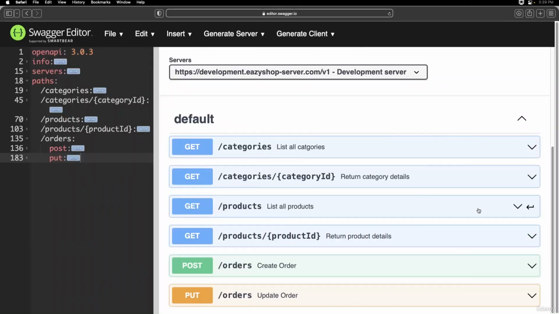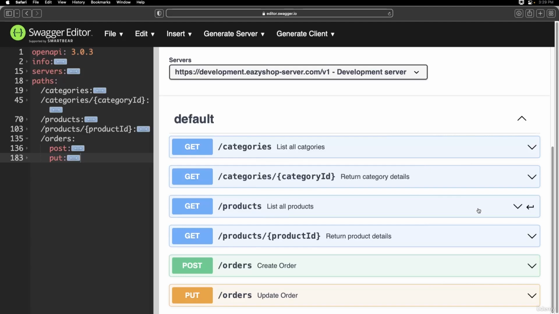Now in this lecture, let's try to describe the delete API with the help of the OpenAPI specification. As of now, under the orders, we have handled the scenarios of creating and updating, and there might be a good chance where my end user, whoever is using my consumer website, may want to cancel their order. Once they have placed an order, they can cancel their order, and that's perfectly a valid scenario. That's why my Easy Shop should have an API which supports deleting an order.